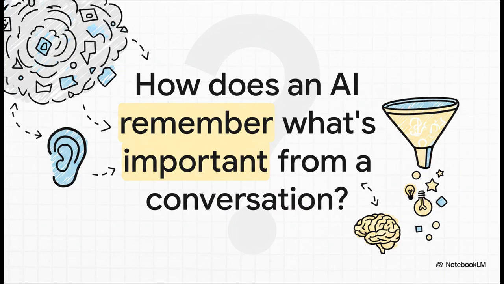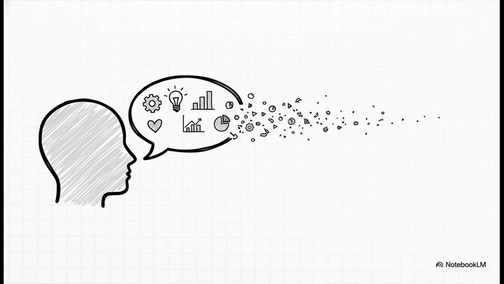Let's just start with the most fundamental question, right? When you're talking to an AI, how does it sift through all the noise to find the signal? How does it figure out what's actually important enough to hold on to from your chat and what it can just forget the second you close the window? Because that's the default state, isn't it? A kind of digital amnesia. Raw conversations are just a stream of data floating by, and without a deliberate system, a real plan in place, any key insights or preferences, poof, they're just gone forever.